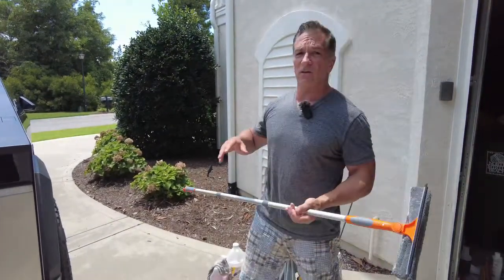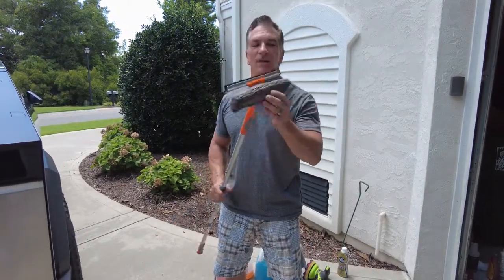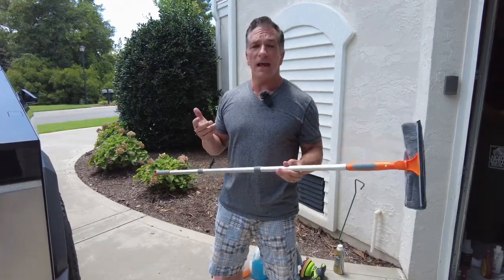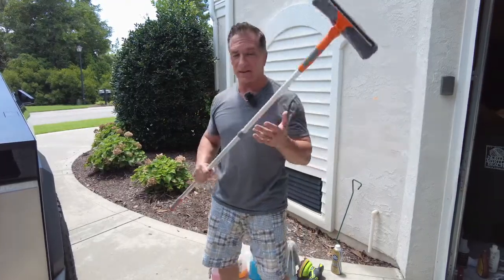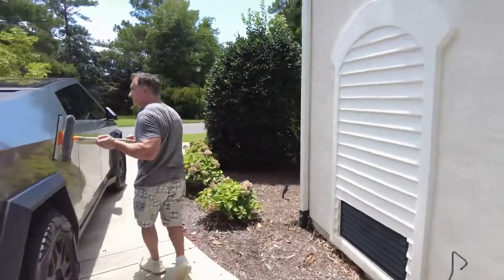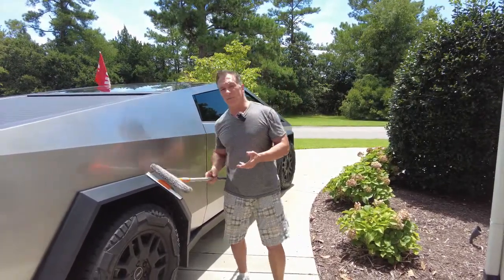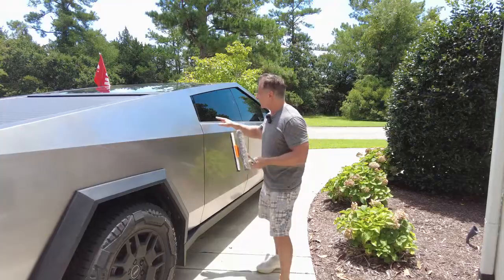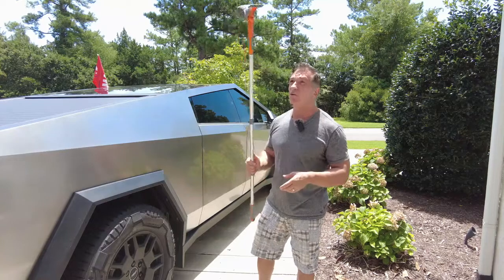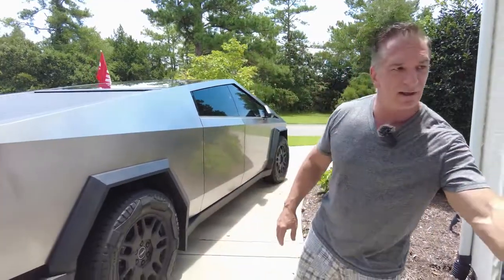And what I like doing is doing maybe a quarter or half the truck at a time. I talked to you about this in a previous episode. The great thing about this window cleaner, it also has a squeegee on the end, or you could always get a squeegee from the shower. You can get those at Amazon, Home Depot. If you have one at home, great. I just go right down the line, and I take all the water beads off of the vehicle so that there's no water stains afterwards. You can dry this thing off with that, and then in your little crevices, you can dab your rag and dry off the truck. But this works great with taking the water out so you don't have any lines, any streaking, any dots in your truck. So definitely grab one of those.